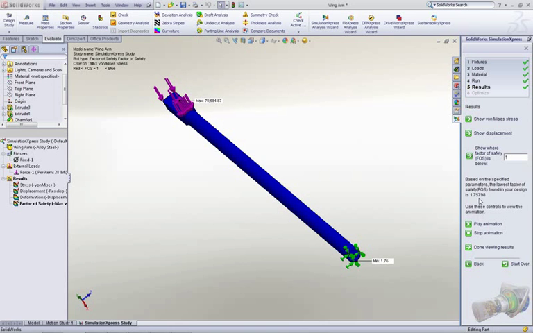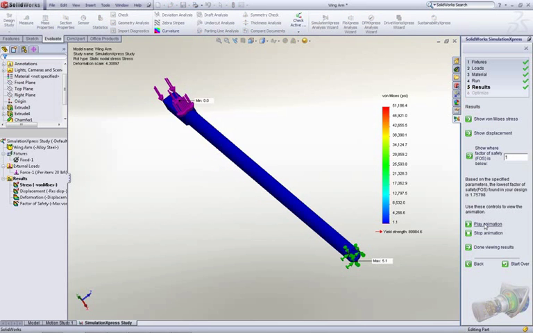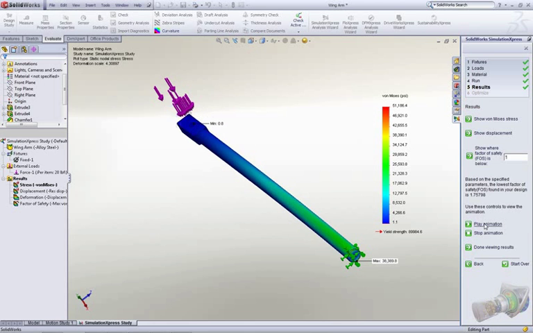To view an equivalent stress plot for the windmill arm, click Show von Mises stress. The stress plot is generated on the deformed shape. Annotations for the maximum and minimum von Mises stress appear because they were selected on the options earlier. You can now run the simulation with the stress plot visible by clicking Play Animation. This allows you to analyze the yield strength at different points of the part when the load is applied.